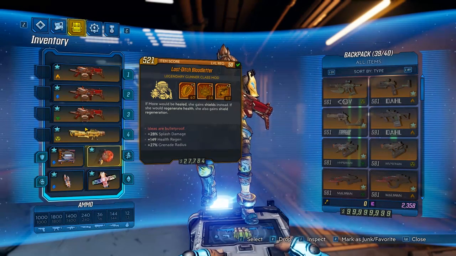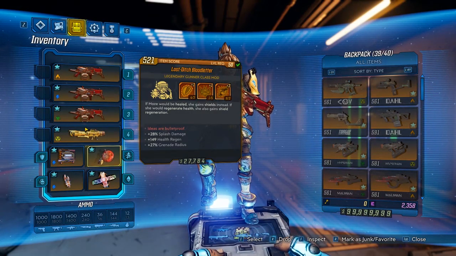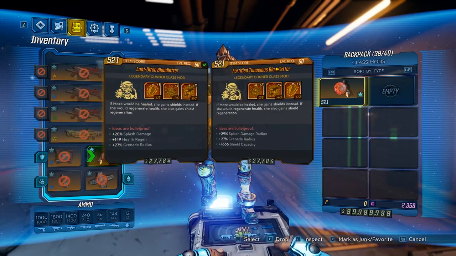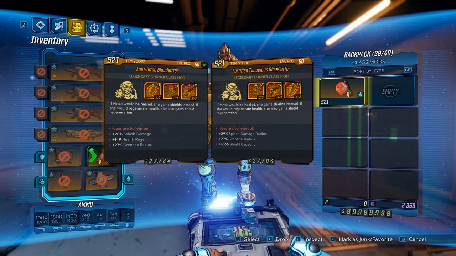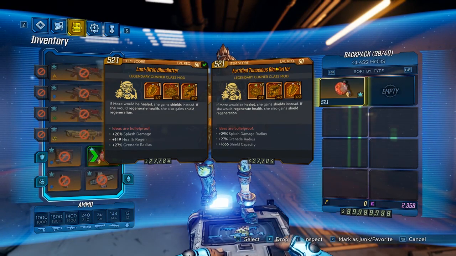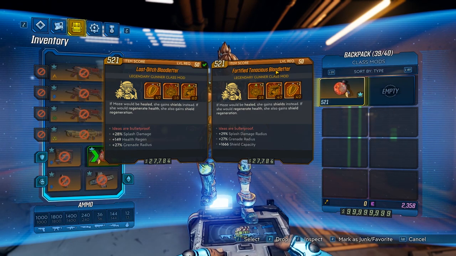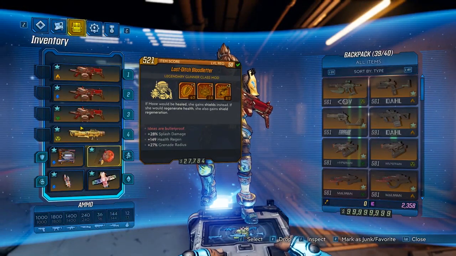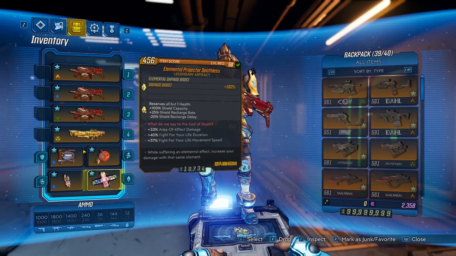In that, grenade radius is also not bad, and magazine size is great. Before I was using this one, which was giving me splash damage radius, grenade radius, shield capacity, but it wasn't giving me enough damage on desperate measures, which means when I was shooting with my guns I wasn't doing that much damage. Shield capacity is also nice, but it's not the best because you don't really need that much.